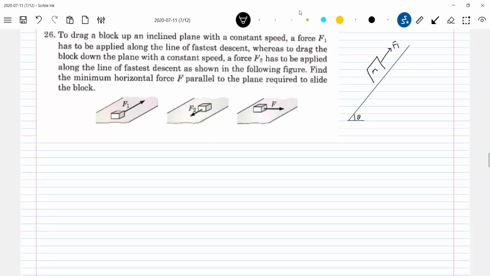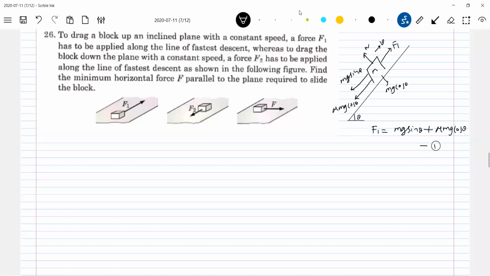Then what are the forces that will be acting? Mg sine theta, mu mg cos theta, and of course the normal reaction, all will be acting. If you want, you write it. It is moved at constant speed, so it is moved with a constant velocity. So what is F1? You can write it now. F1 equal to mg sine theta plus mu mg cos theta. Keep this equation 1 in hand.